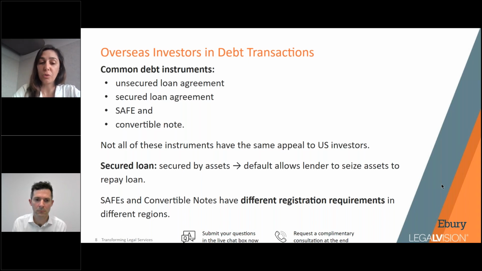If we look firstly to secured loans, a secured loan is a loan, where you're borrowing money from the lender. In addition to that, you're granting security over some or all of your assets to secure the loan. If you default under the loan, the lender can seize the assets and sell them and use the proceeds to repay themselves. If you're using an overseas lender, they might need assistance understanding Australian security law in these circumstances, because that's the relevant law that will apply for the assets in Australia.